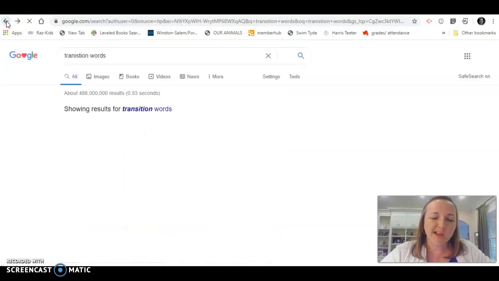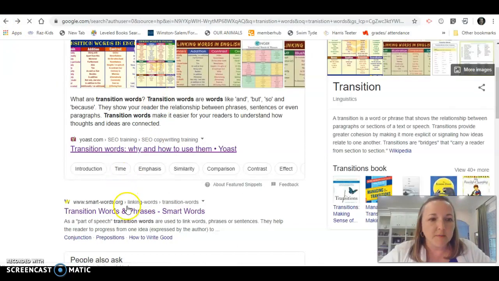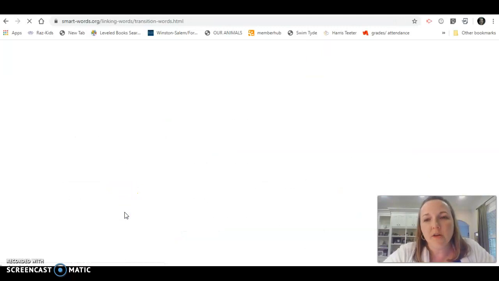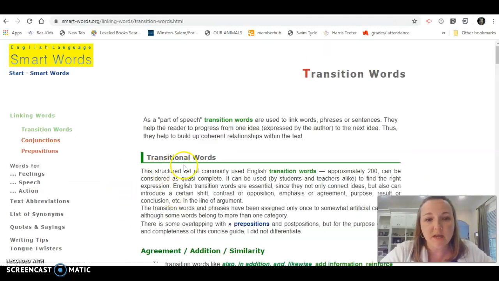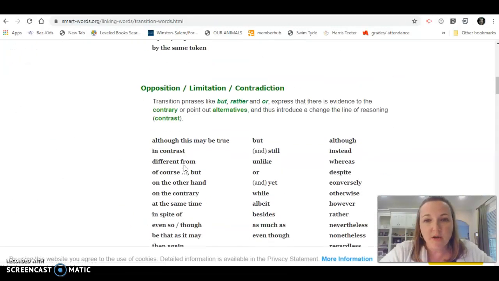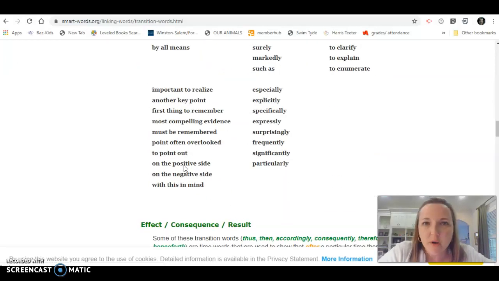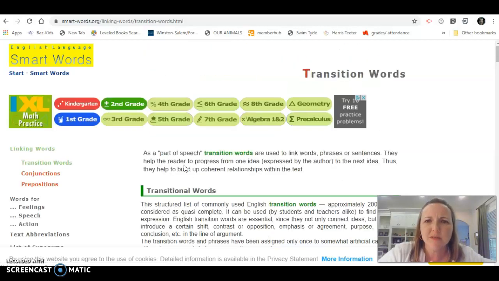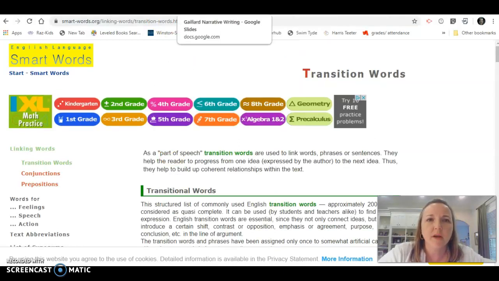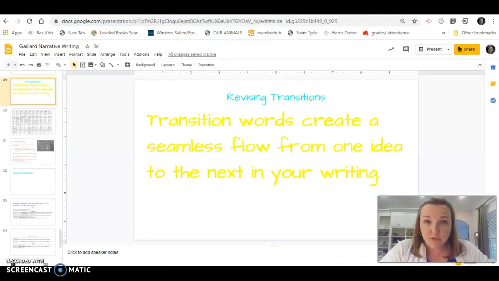So if you see a list and you're like, maybe not that one, then you can click on another one. You can also look at those images at the top. So here's a whole bunch right here of different transition words and ways to use them. If you don't know what it means, don't use it. Okay? Don't use something that you don't know what it means because it might mean something totally different than what you're aiming for and you could really confuse your story. Okay? So make sure you only use the words that you know what they mean.